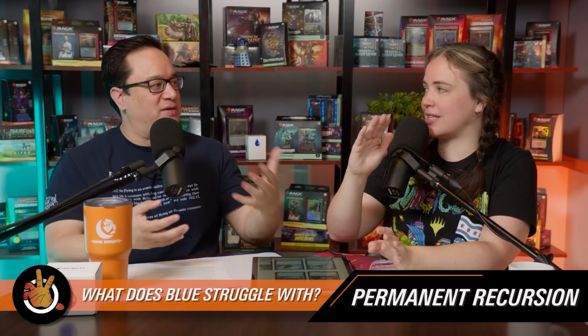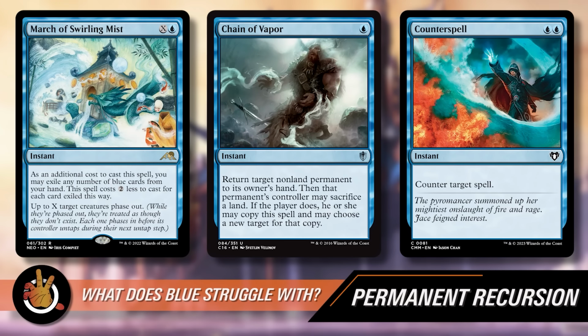And that's what I think we talk about here. You can't let it go to the graveyard. You phase it out, you bounce it back to your hand, you counter the removal spell. So when you stick a threat and you're the blue player, you need to prepare for somebody to answer that, because you can't defend it if it's gone. You can't get it back if it's gone.